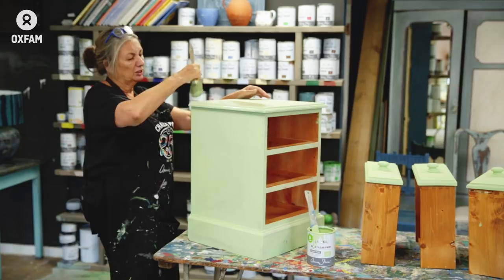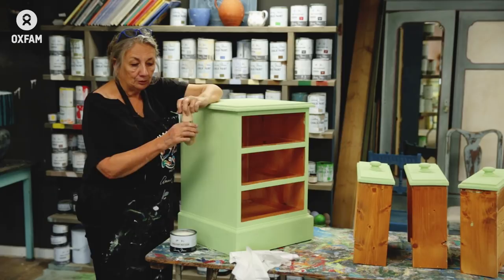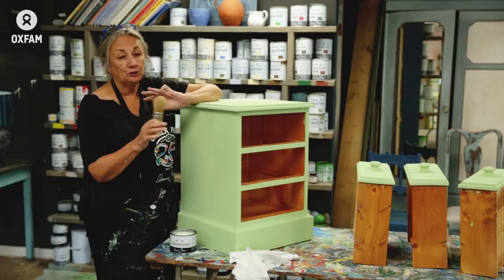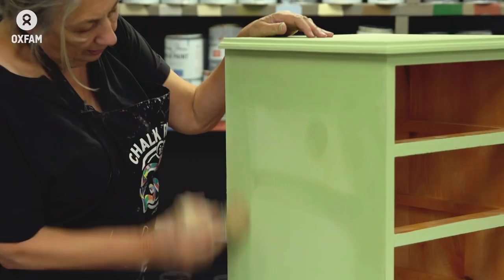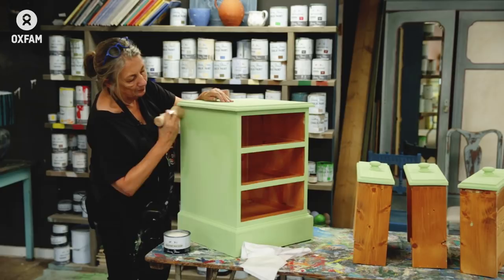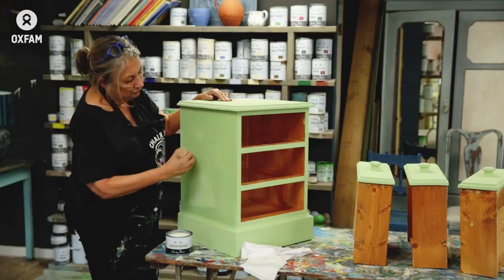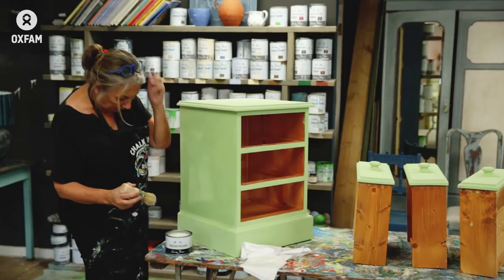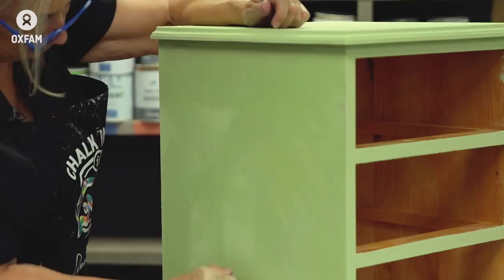Everything's dry and I'm now ready to wax it. So I'm going to put clear wax on. I'm going to use this brush — it's a special brush, but you don't absolutely have to use it. You can use any brush you like or just a cloth. I'll scrub it around a bit — big marks, big space, big shapes, nothing too small. You don't want to put loads and loads, so spread everything out as far as you can. Cover everything so you don't leave white bits — get your glasses on and check. I've missed a little bit in there because of the texture, so I've got to make certain the wax goes everywhere. Then all you need to do is take a cloth and just wipe over to get the excess off.